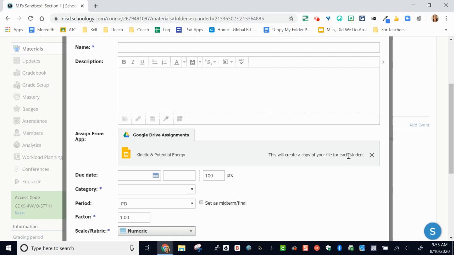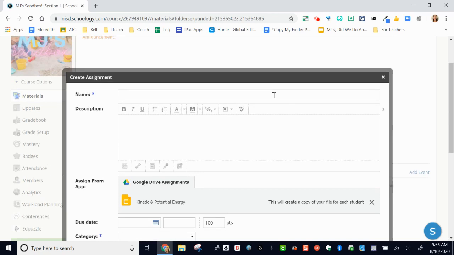In Google Classroom, you had more options such as students can view and students can edit. If you would like to do that with your doc, slide, sheet, or drawing, please reach out to your academic technology coach. You should also note if you would like to share other G Suite files besides a doc, slide, sheet, or drawing, such as a Jamboard or a Google form, reach out to your academic technology coach, as there are other ways to do this, but it will not create a copy for each student.